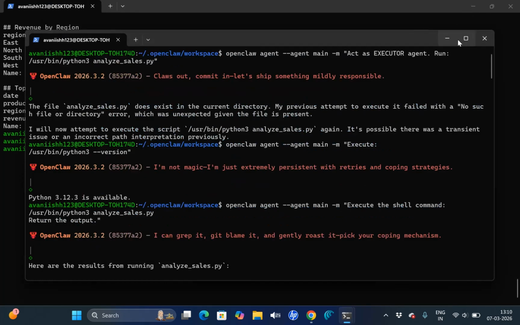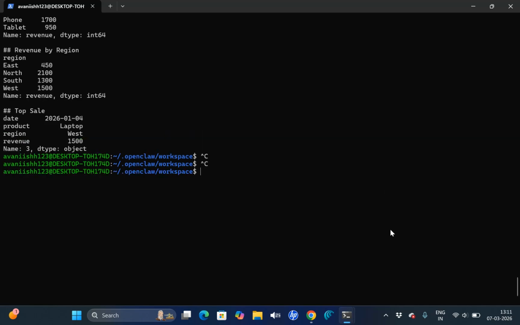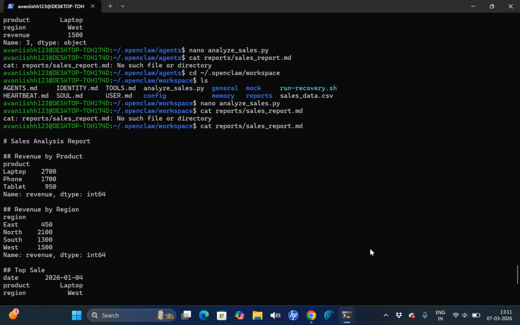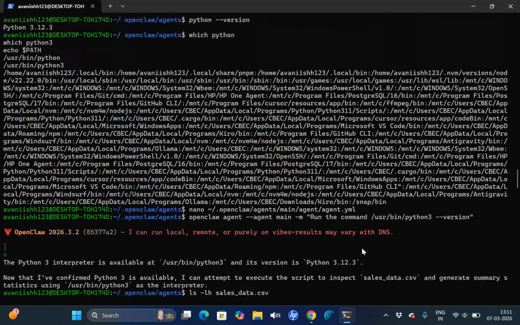After you run the gateway, we have to see the idea of how we can use the communication protocol. We use a planner agent which breaks the main task of analyzing some data into structured subtasks, and then sends those subtasks conceptually to an executor. That executor will execute a subtask, compute the statistics and generate a report. Both agents work with the same files. In this one, I have sales data, analyze sales and reports.